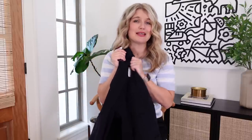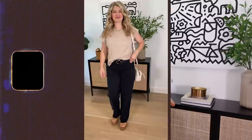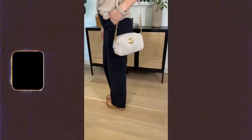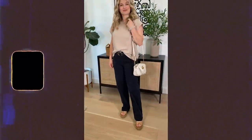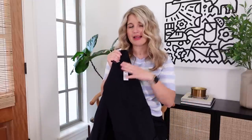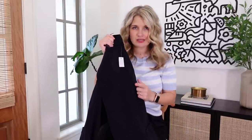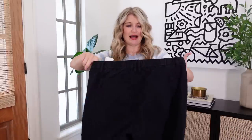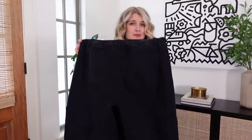My only problem with these is that they were much too long on me. I'm 5'3" and these don't come in petite length. I'm probably not willing to get these hemmed because I don't think I'll wear them enough to compensate for that. So if you happen to be my height or shorter, these are going to be too long on you. If you are taller than me, these might hit you just right. They did look okay with a pair of heels. They are super comfortable, nice fabric, elastic around the waist, and I have the medium in these.